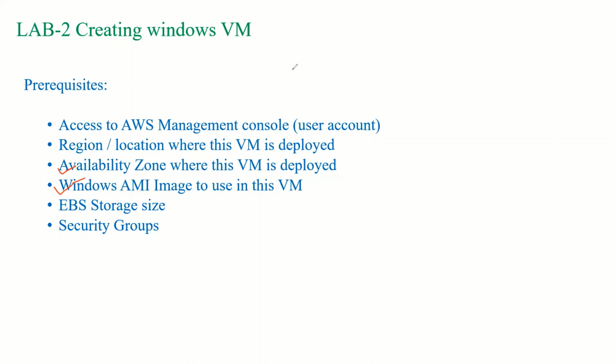What is an AMI? What is an EBS? What is a security group? Everything. All right. And further, EBS is Elastic Block Storage. That is like the hard disk drive in your laptop or desktop. How much hard disk storage you need to have in your virtual machine. And the last but not least is the security groups. Security groups are the monitoring thing for your EC2 instances. A security group serves as a virtual firewall managing the incoming and outgoing traffic.